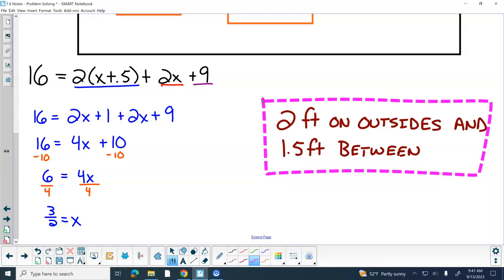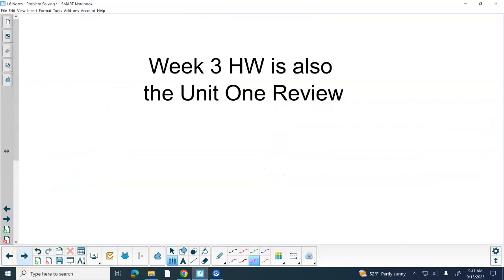So you've got the week 3 homework, which is the purple. That is also your review for all of Unit 1. Tomorrow in class, we're going to do a review, figure out which concepts you need to learn for the test. And then Friday, we're taking a test. Week 2 and week 3's homework is due on Friday.